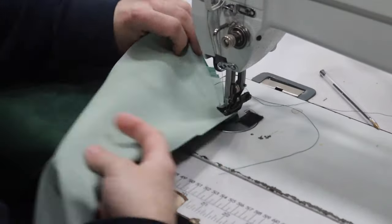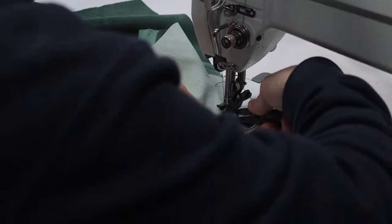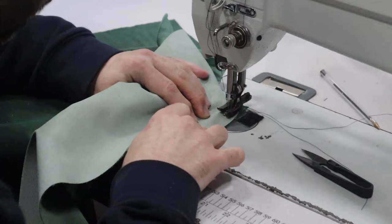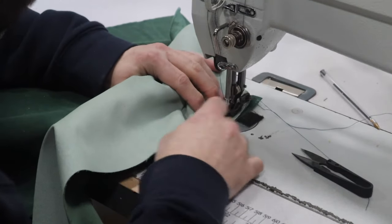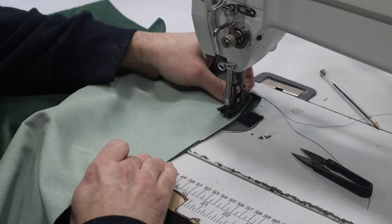So again, we're straight into a corner. So what I've done is I'm lifting my foot. I can actually put a little nip in there if I want to free it up a little bit. So I've got my guide here. So that's giving me my half inch selvage or seam.